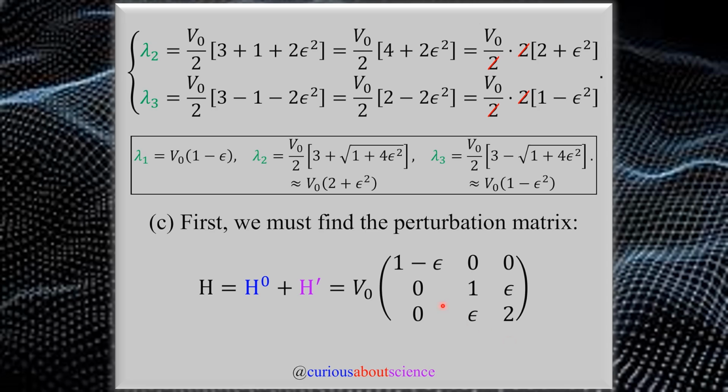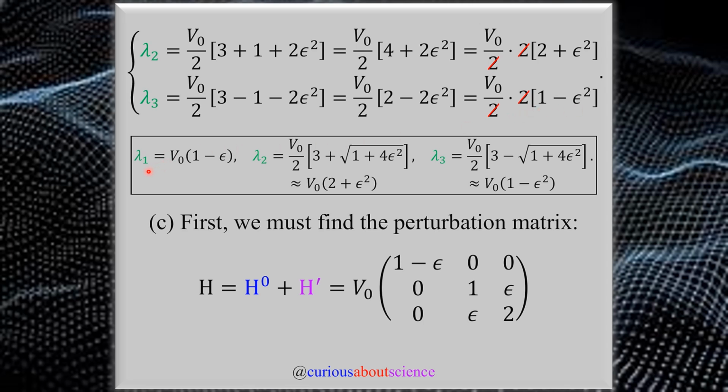All right, fair enough. So by looking at the top sign or the plus, we have 3 plus 1 plus 2 epsilon naught. Good to go there. Condenses down, factor out a 2, cancel, cancel. And then we're left with 2 plus epsilon, or epsilon squared, excuse me. And then for lambda 3, we just use the minus signs. So after that, we distribute here and here. So with that, 3 minus 1 gives us 2. That negative 2 is there. Again, factor the 2 out. And then you see we're just left with 1 minus epsilon squared.